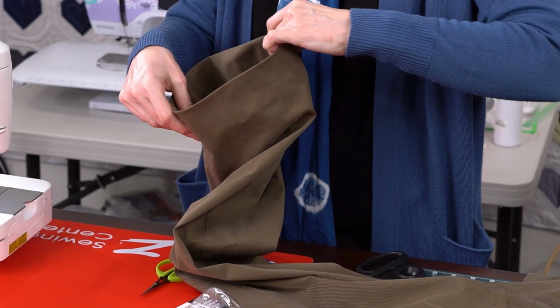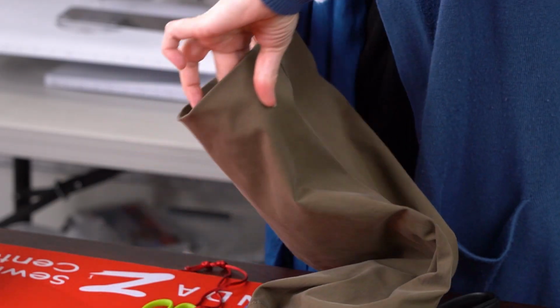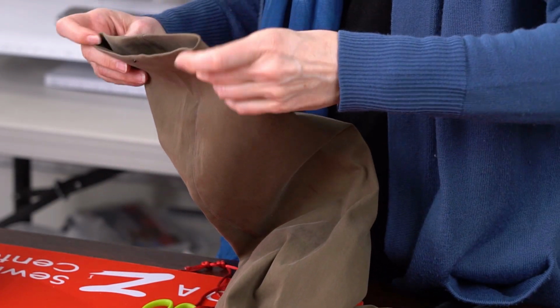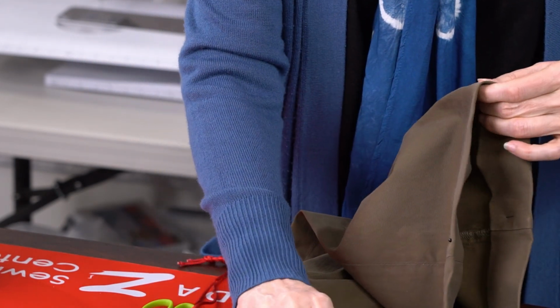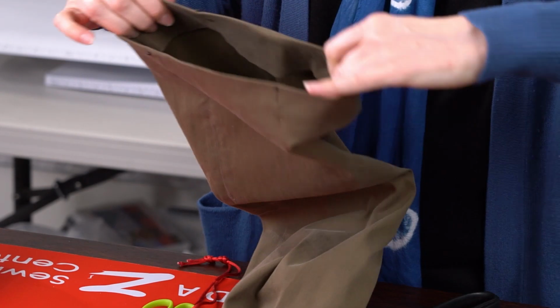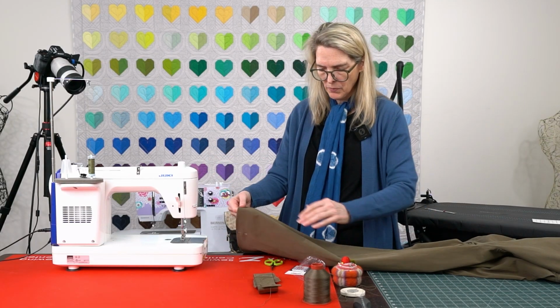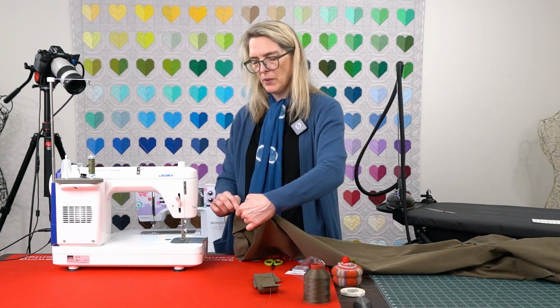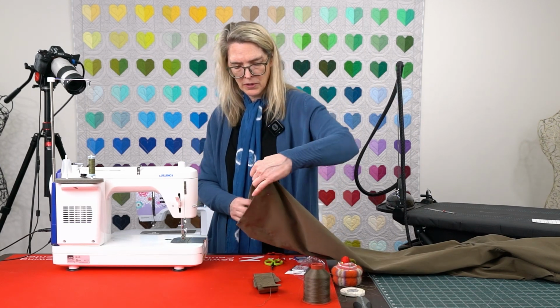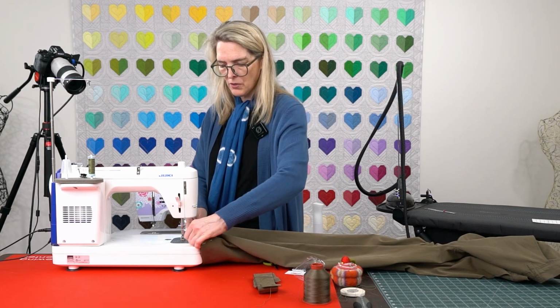First, I'll do it at the inner seam and the outer seam just to make sure everything is lined up. And then I could also do it at the folds, the front fold and the back fold. And I think that's enough pinning. So what I like to do is I like to start at the inner inseam of the pant because that's where I'm going to back stitch, and I just don't want that to show as much maybe on the outer leg, so I'm showing it starting on the inseam.